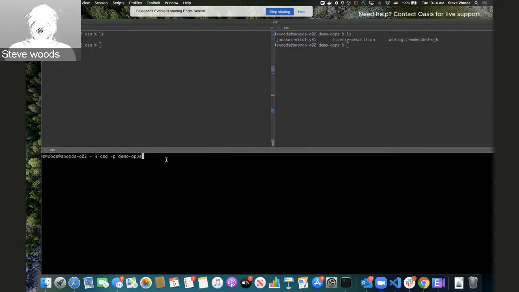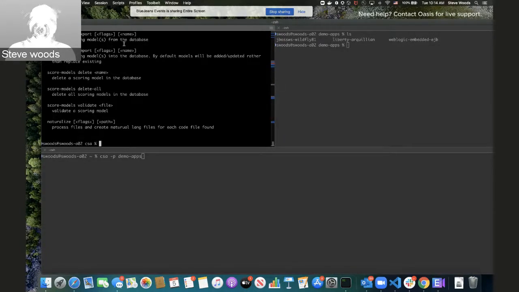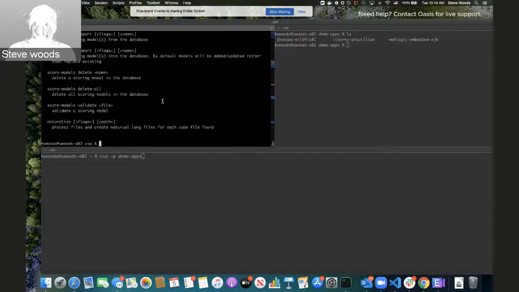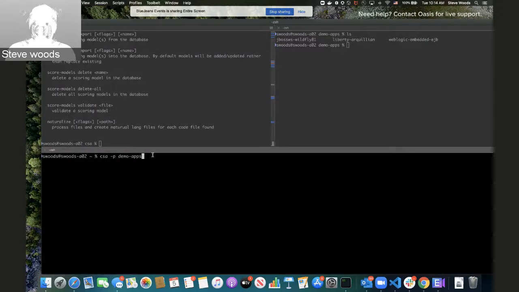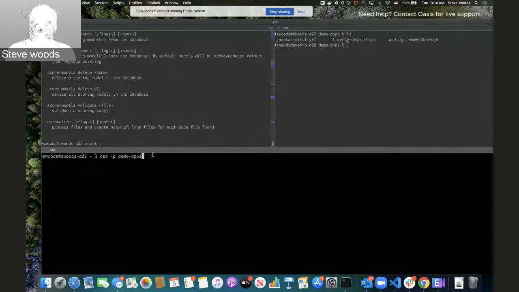There are a lot of different capabilities on the command line. This is a fairly extensive set of capabilities. It can be seen if you come up here and do CSA and do an -h. You see it has quite a few command line capabilities. We won't go into all of these today. We're going to just cover a couple. One of the ones we're going to cover today is just to run CSA on this demo app. I'm doing a -P, and that's telling CSA each of these subdirectories is actually part of a portfolio. So it's going to run in portfolio mode. Then we just hit enter.